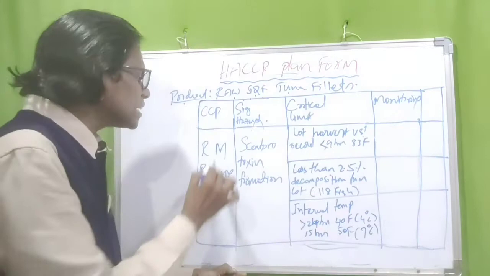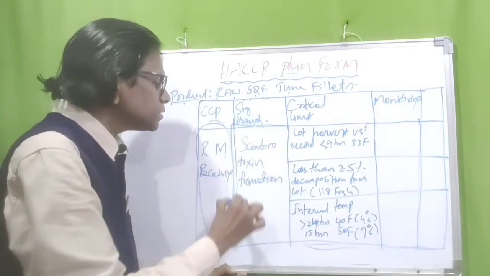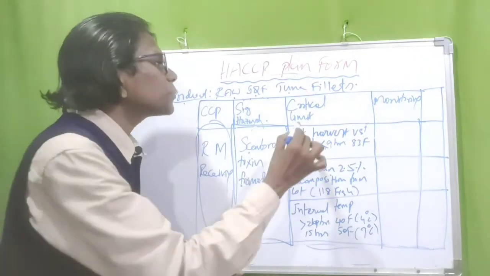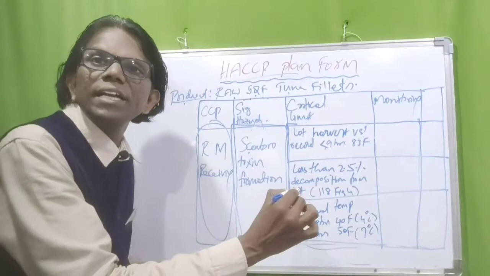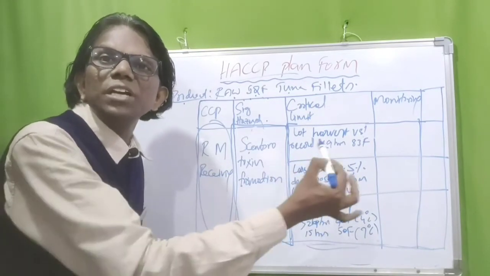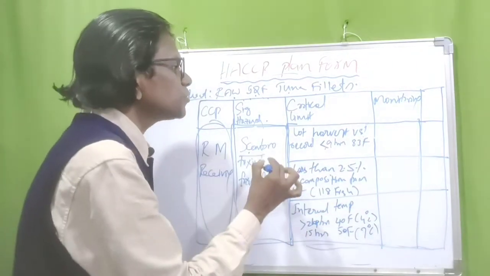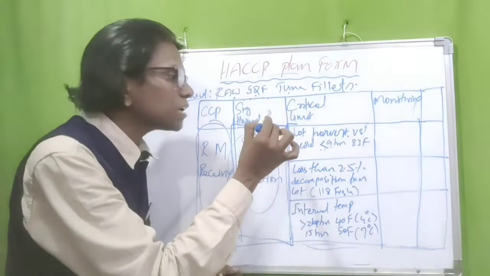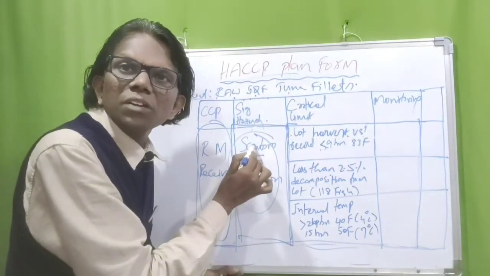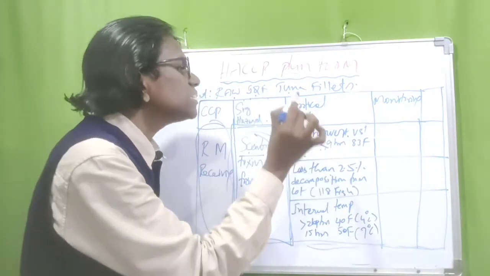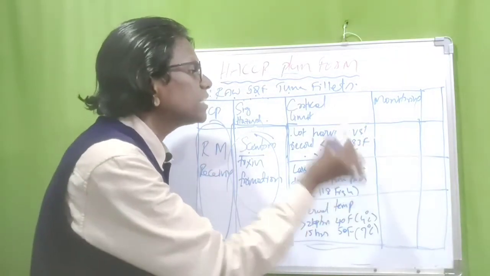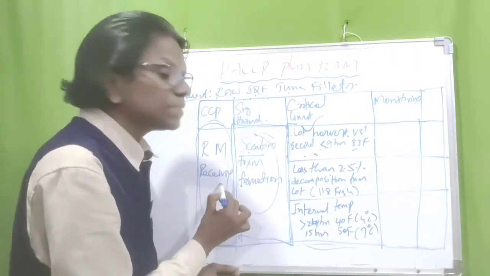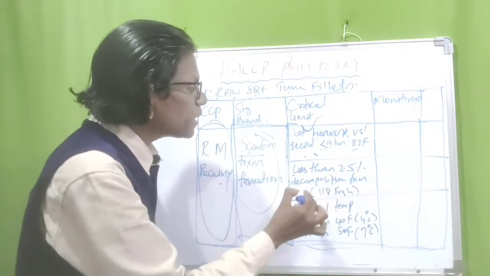Another HACCP plan form example: for raw IQF frozen tuna fillets at the raw material receiving stage, the significant hazard is scombroid toxin formation. Multiple critical limits are applied. Critical limit one: every lot must be accompanied by a harvest vessel record stating that after harvest, within 9 hours, the fish internal temperature dropped to 83°F. Critical limit two: at raw material receiving stage for scombroid toxin formation, less than 2.5% decomposition from the lot — if the lot contains below 100 fish, the entire lot is examined; otherwise 118 pieces are examined. Critical limit three: internal fish temperature should be 4°C or below.